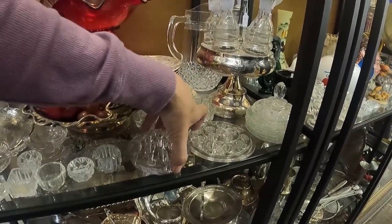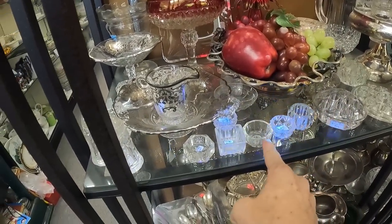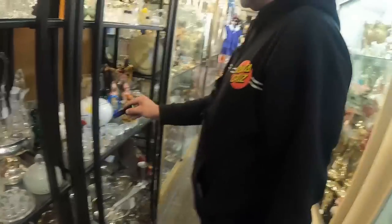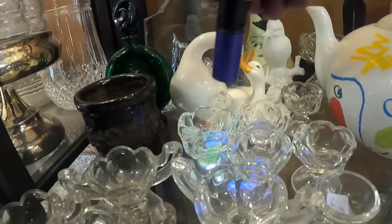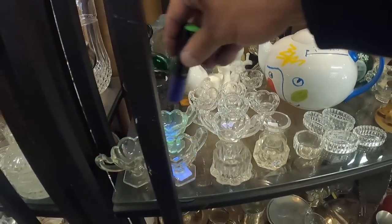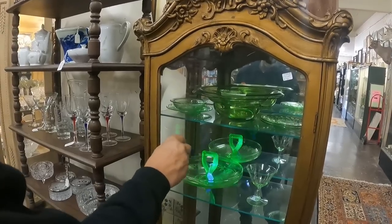There's a whole bunch of them. These little salt things were pretty freaking. Yeah, and none of these glowed? Common. No. I thought that one was going to. Yeah, I'm telling you, before there were shakers, this one is. There were those little dishes. Slightly. Oh, look at that. Fancy. Oh, these ones do too. I really like the one I got at that other place though. See that handle? Oh, unique.